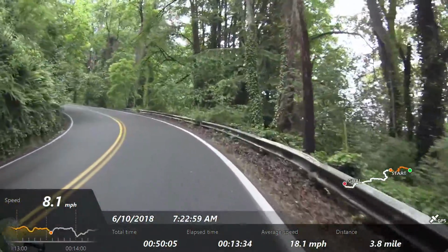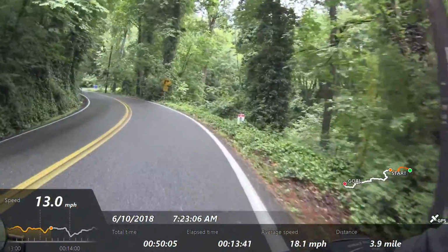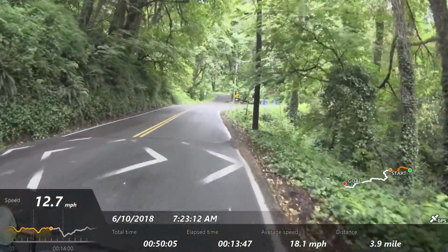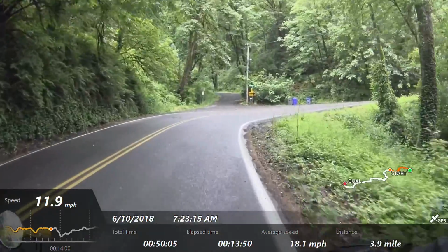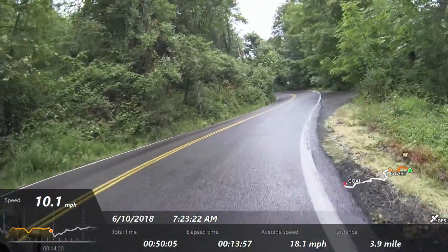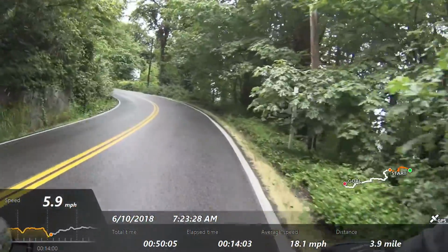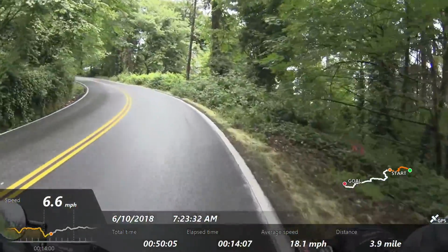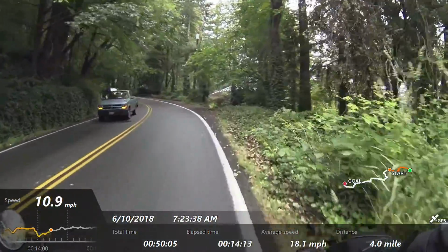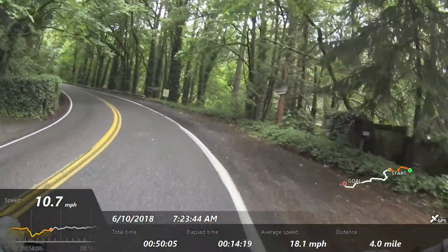While whispering because it feels like I should or something, like I'm in church. Church in the forest. Oh, doing good. No, I haven't even had anybody pass me yet. That's awesome. So quiet. Oh man, like maybe a quarter of the way up, something like that. Good gosh. Okay. This is like a pull off. This is where I would pull off if I had cars behind me, which I don't, which is nice. I don't have to keep getting back up to speed. It's probably good for the motor or the controller to cool down once in a while. Let's see. I don't feel like I'm pushing it very hard at the moment.